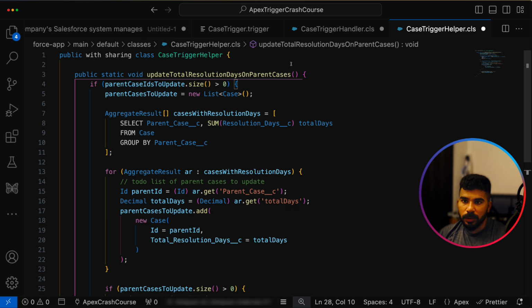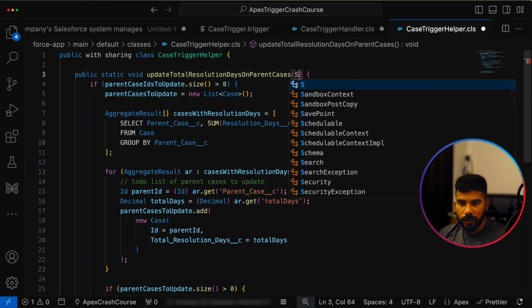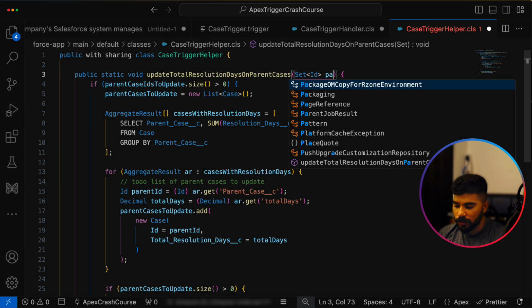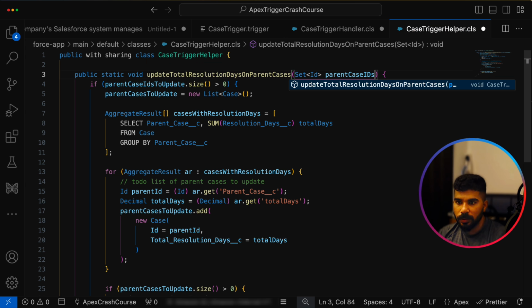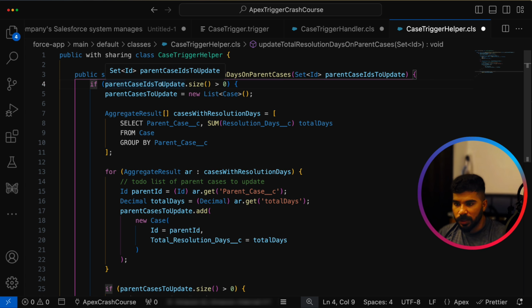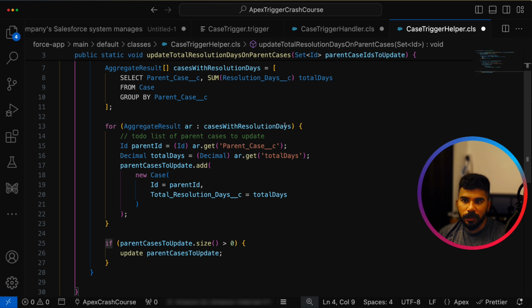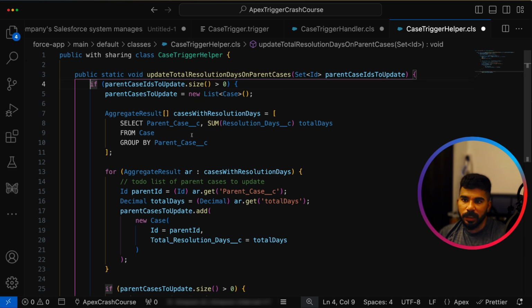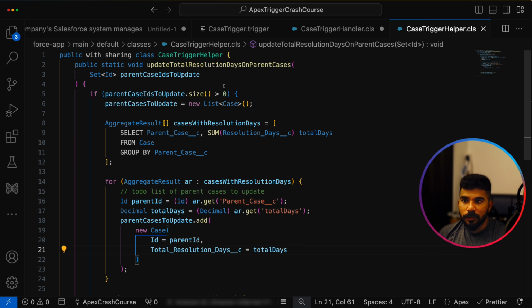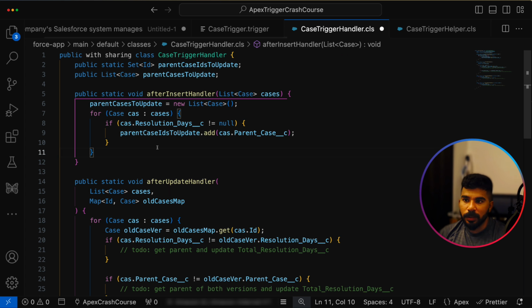What we want is, I think, a set of ID, right? That's what we had, right? This one. Yep. So if this set of ID is not blank, then we retrieve the parent cases and update those with this aggregate query. And then we can just simply call this method from here.